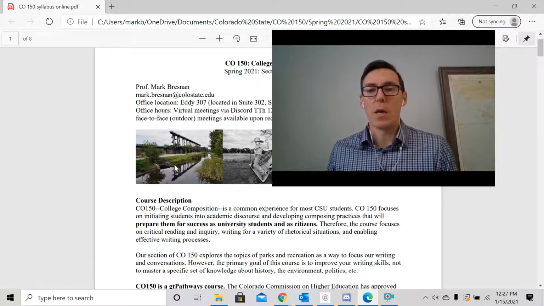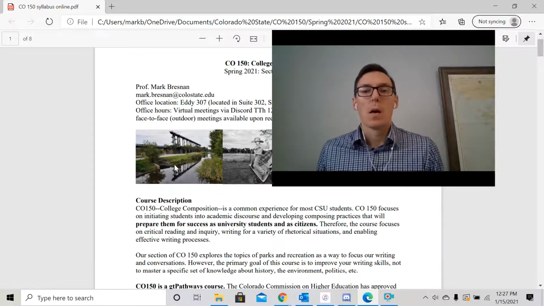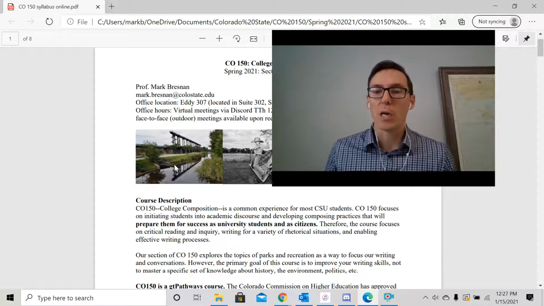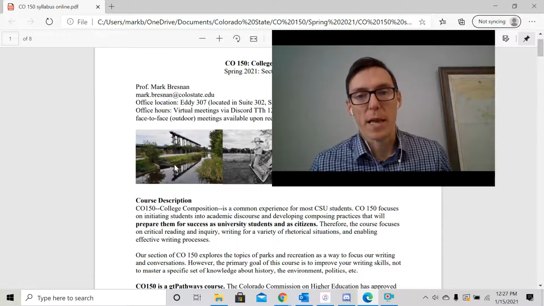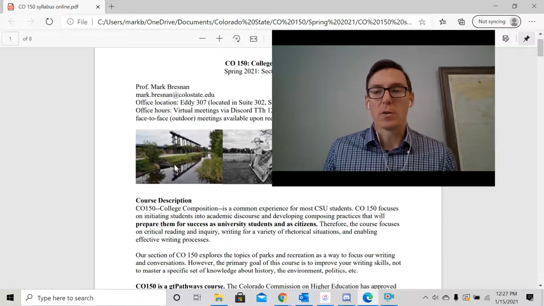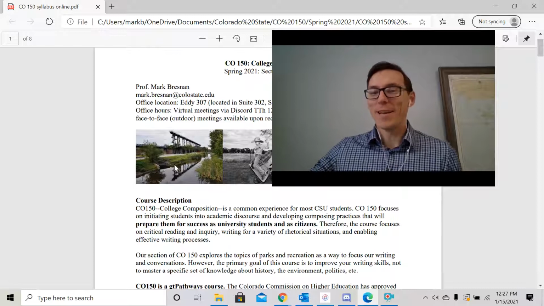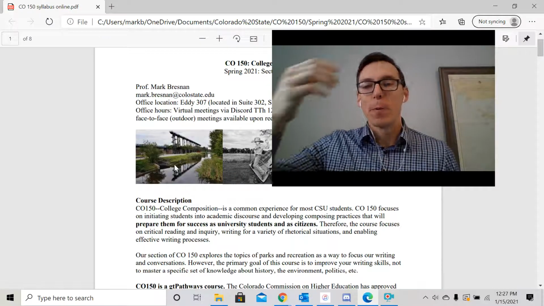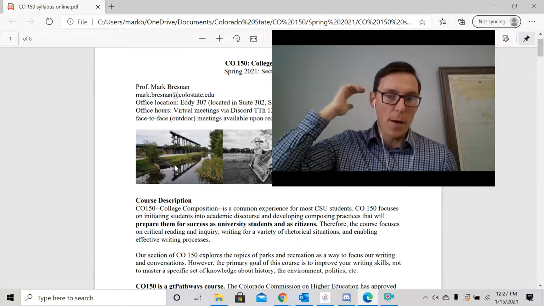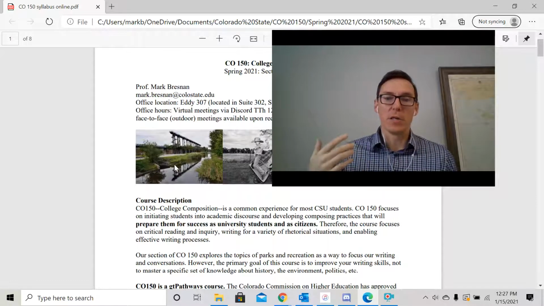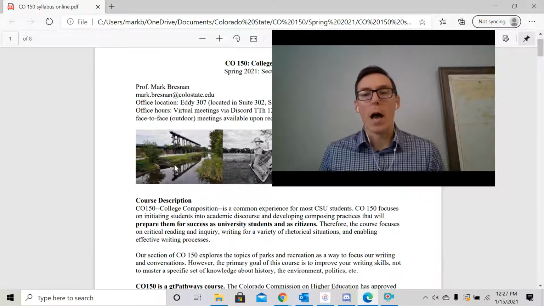Some of you may be coming from another institution. Some of you may be coming from a 2-year college. Some of you may have taken AP English at your high school. Some of you may have taken the first year writing class years ago. But Colorado State University wants you to take CO 150Y.